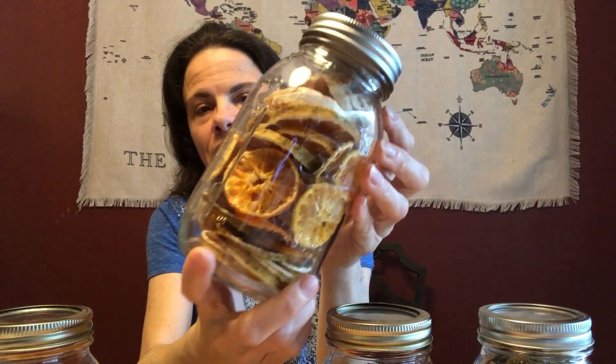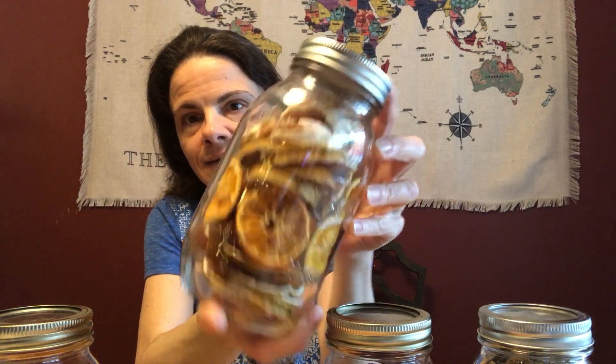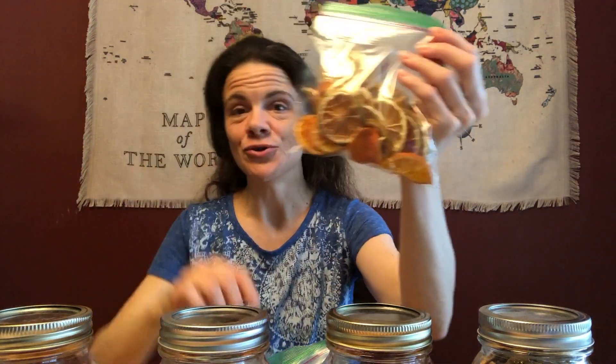I have a lot of citruses in the yard — lemons, oranges, and grapefruits — and it's the end of the season so there's quite a lot to use. The first method is pretty easy: the slices. You can either keep the skin or remove the outside. Either way, I recommend dipping your slices in lemon water before putting them in the dehydrator to prevent browning and keep them white, which is what I did here. It's rather fast — depending on how thick the slice is, it takes maybe six to eight hours to dehydrate. Great results, and I highly recommend it.